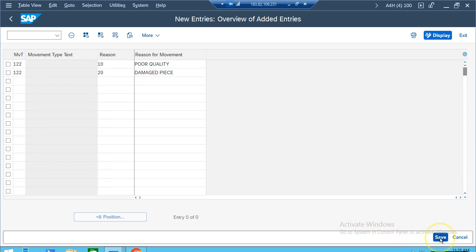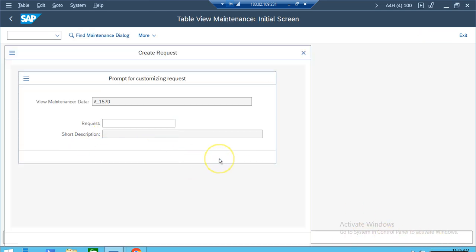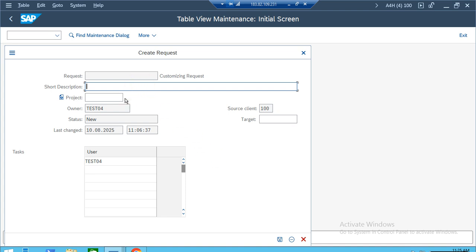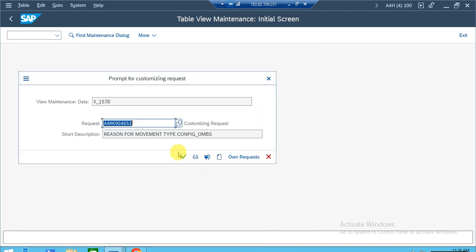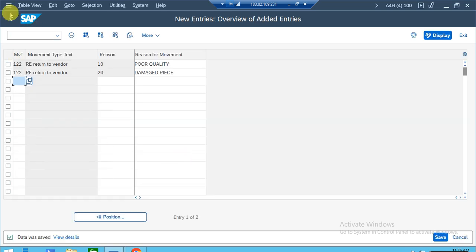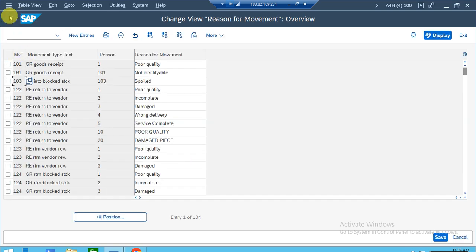Click on save, click on create request. Here I am creating new. So we have created the reason for movement.